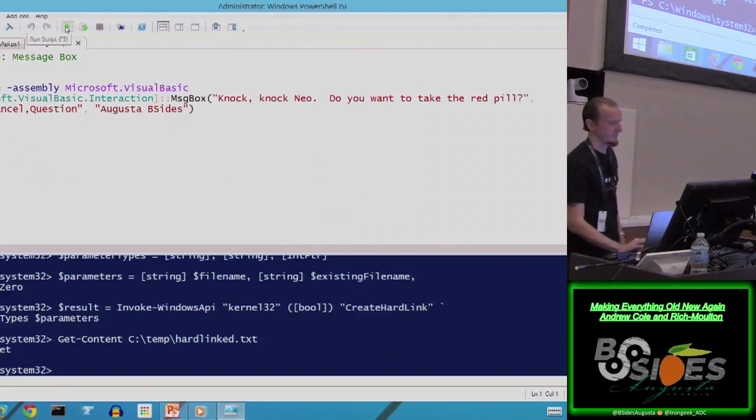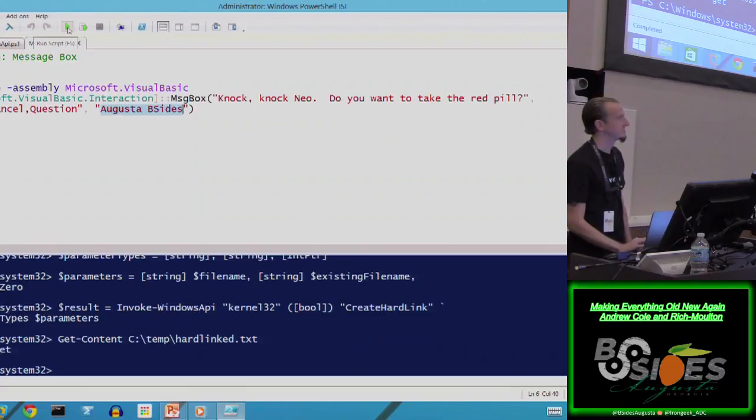What we have on the screen up above is a PowerShell script that loads a DLL. It's a .NET Framework DLL, so it's intermediate code. It's basically the Microsoft Visual Basic DLL. And the double colons there on line 5 say we're going to take Microsoft.VisualBasic.Interaction, which is an object, and we're going to call a static method called MsgBox. It's going to put the text in the first set of double quotes in there. The type of box that we're going to create is a yes, no, or cancel box. It's a question box. And it's going to have the title Augusta BSides.